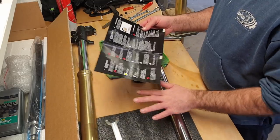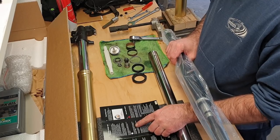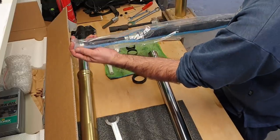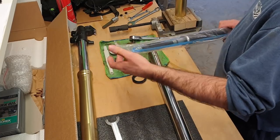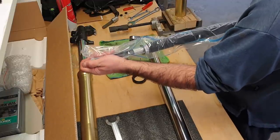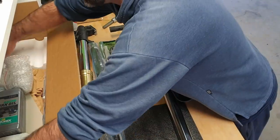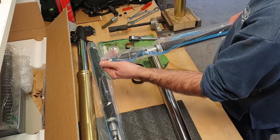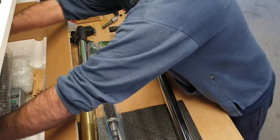So to work out which is which, now what do we say? Rebound is on the right. So we want not rebound, okay? So you get your fork, your new cartridge, and you can just compress it. And this one springs back quickly, right? So this one is compression. It's dampening the compression force. The other fork pushes in easy and then rebounds slowly. So this is the rebound fork. So rebound right, so we want compression left. Okay, so I'll leave the rebound in here.